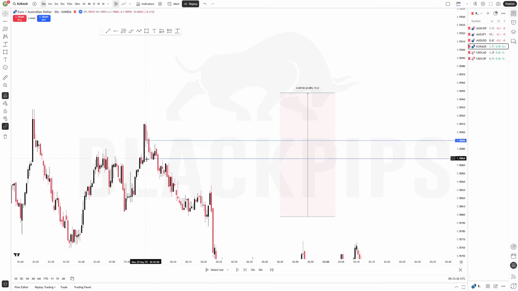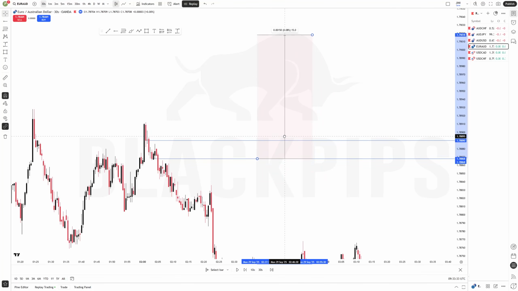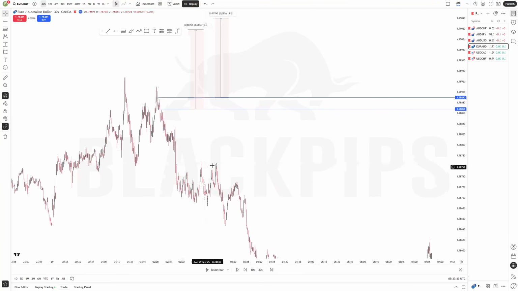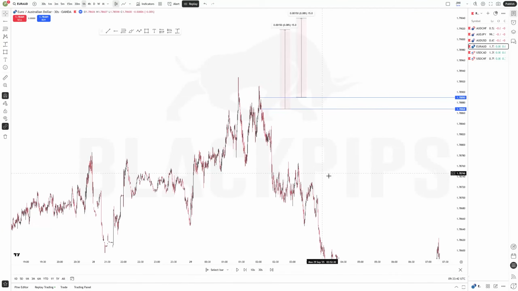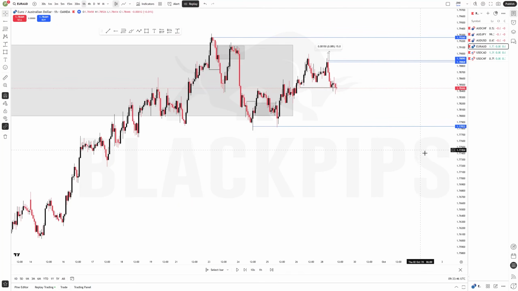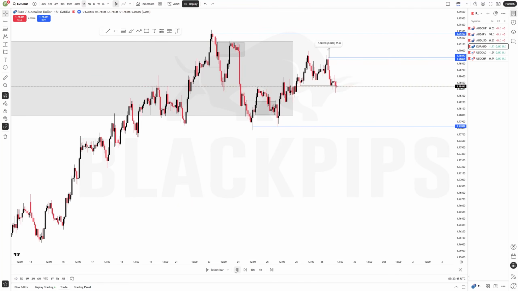because this is the inside formation, this is the inside formation. So we just mark this one because this is the first one, and then we take another one, which is this one, as our second entry. So yes, we go back to the 1 minute time frame, and we wait for the market to come at that point to take those liquidities.